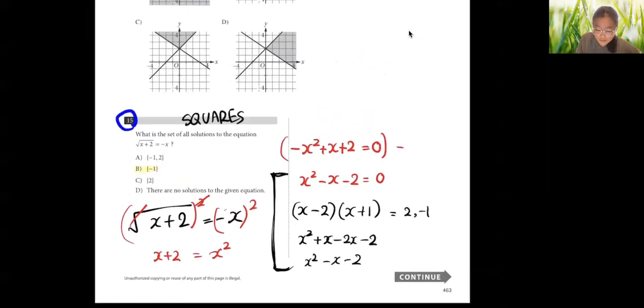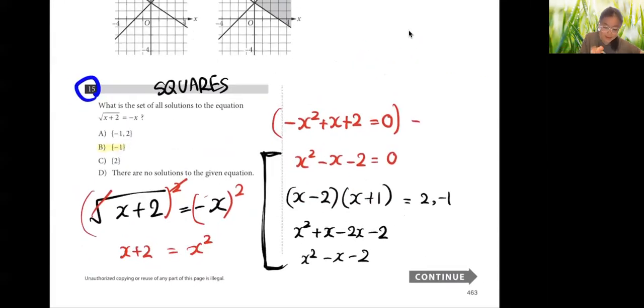Now, after you see that, you might select A. But I think your math teachers have taught you this in the past: make sure to plug it back in, because not all of them can be the answer. You always got to double check. So that's what we're going to do. You just need to plug each value back into the equation.